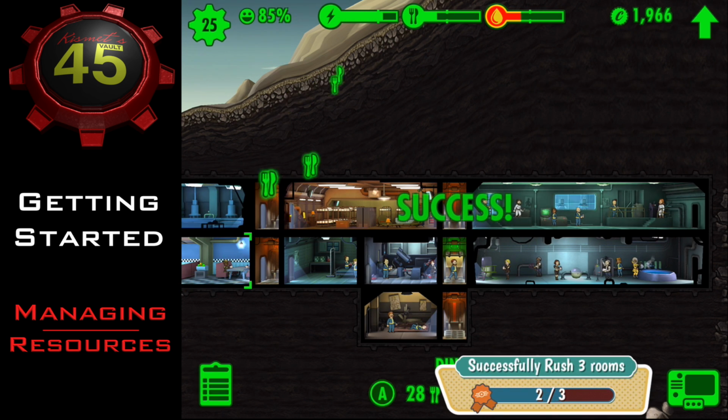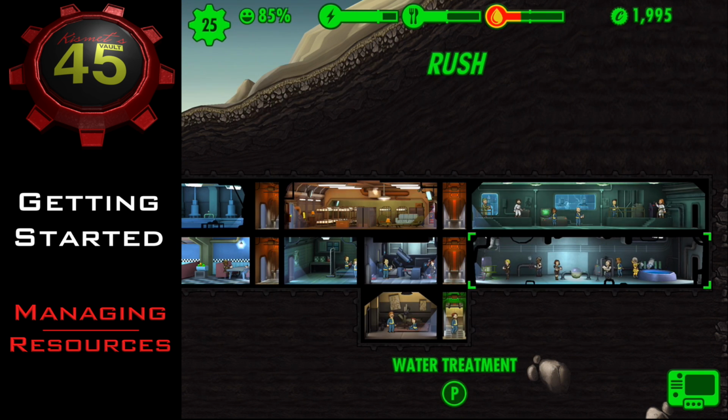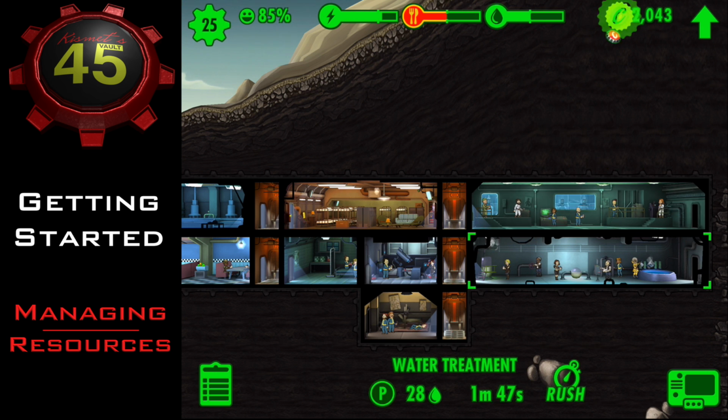Now you can take a risk and just hit rush and try to rush your resources, which sometimes does work out for you, but it can also backfire. If you fail, you may end up with even fewer resources. Now we're going to work on this vault and recover from being in a deficit of supplies.